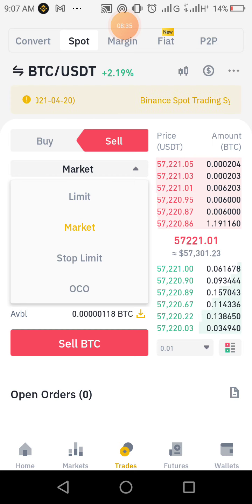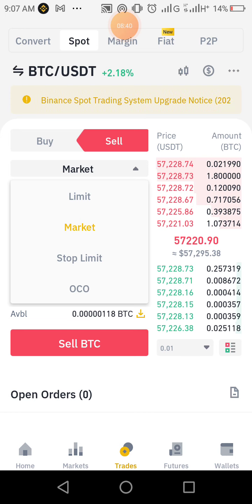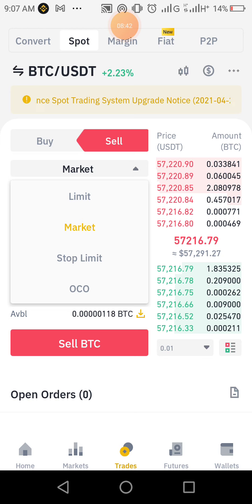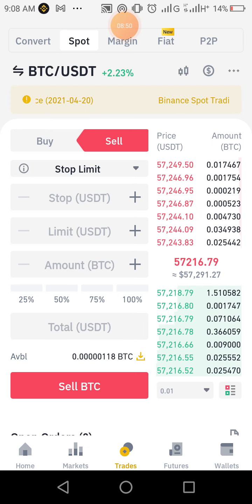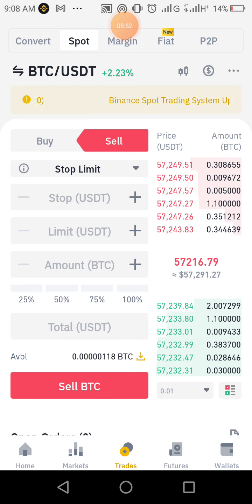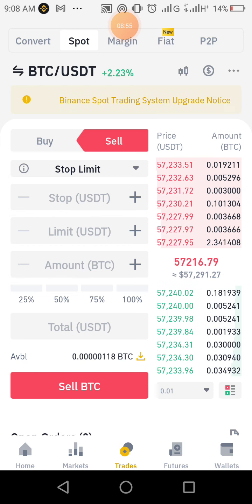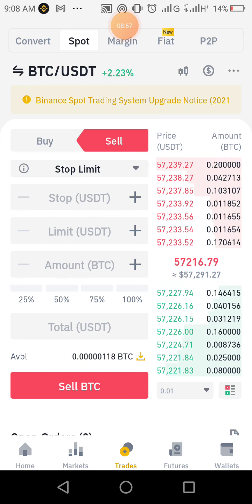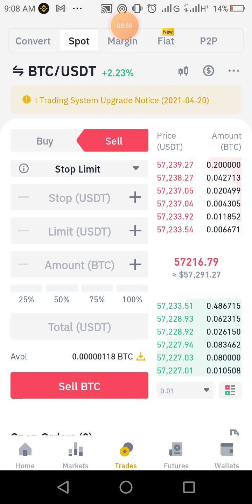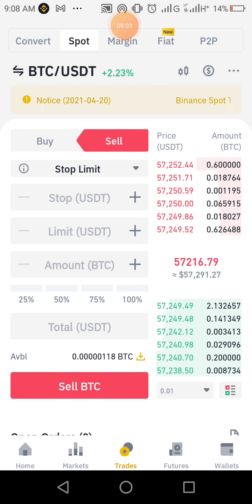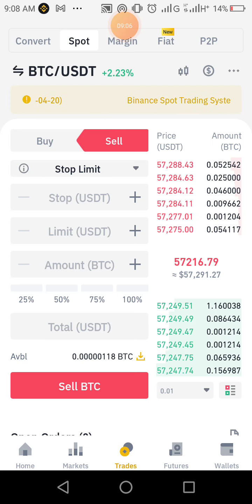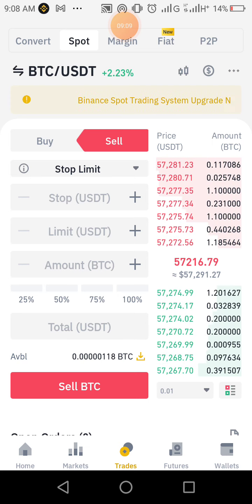A stop limit is a fancier way of trading, basically saying that you feel like maybe you want to hedge your risk. There's a lot of options there. You put a stop saying, I feel like BTC is going to drop and then rise again, but I'm not sure. It's possible that it might drop and then keep falling. If you say it's going to drop and rise again, that means you buy at your price and hope it rises, right? What if it falls? So people are saying, they don't want to take that risk.